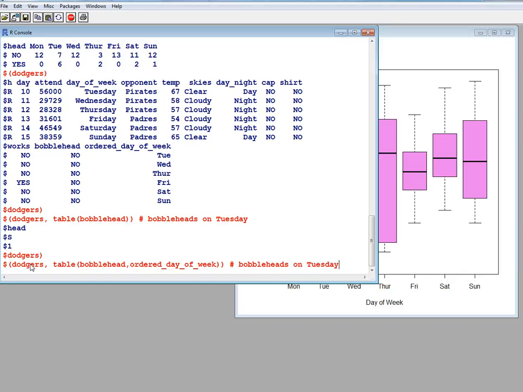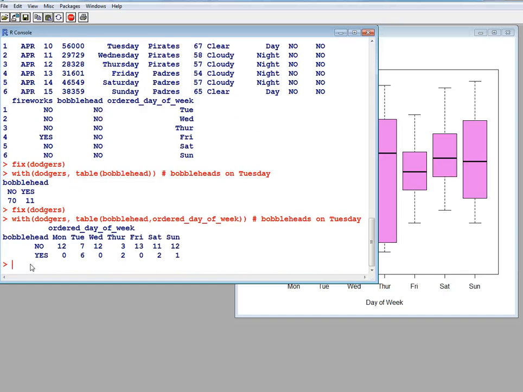So I mean by that, you can have bobblehead yes, and you can have Monday, yes Tuesday, or yes Wednesday, yes Thursday, yes Friday, and so on, or no, and all of those. So it's going to give you every combination, but it's going to count. So as I said, it's probably a better name for this isn't table, but count. But for some reason they call it table. So let's run it.